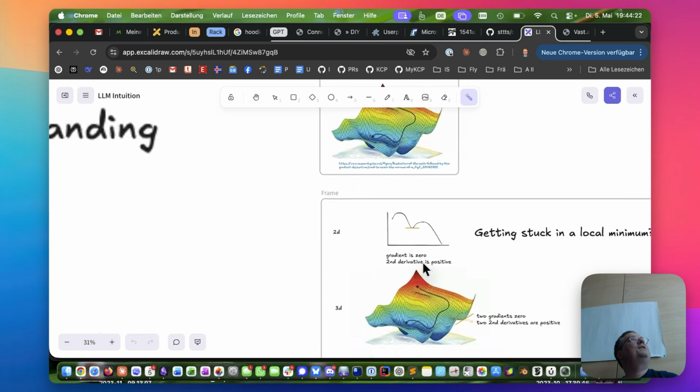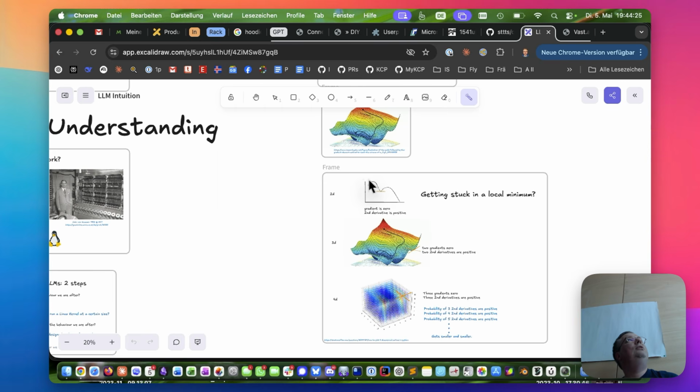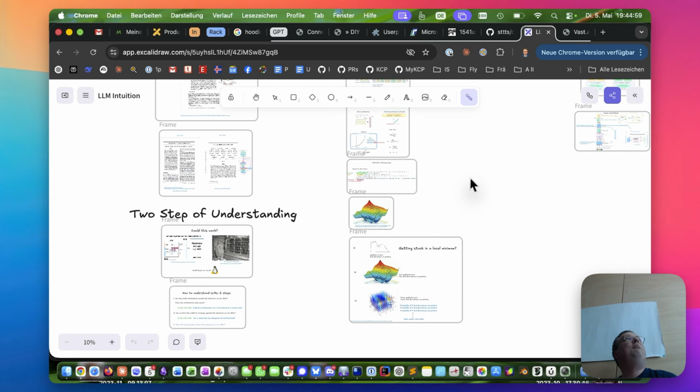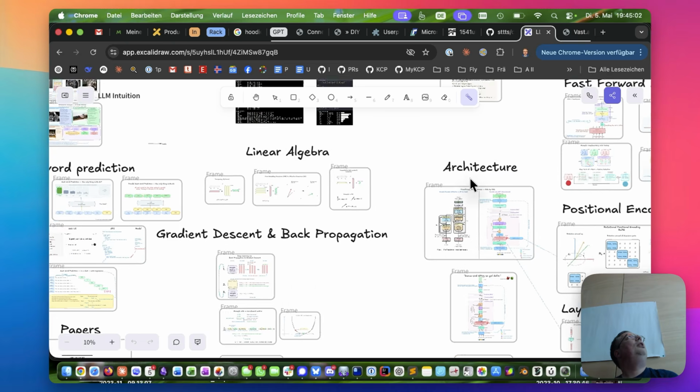And the intuition is, in a 2-dimensional space, the probability that you get stuck is still pretty high, and you might remember there's something called a second derivation at school, and then you can say something about negative and positive, and then you know whether it's a minimum like that, or it's actually something which is called a Sattel in German, a saddle. And the higher the dimensions, the less probable it is that you stay in a minimum. That's why. And we have millions of dimensions here. 100 million in my case. So it's very, very improbable that this happens. But it can happen in theory.